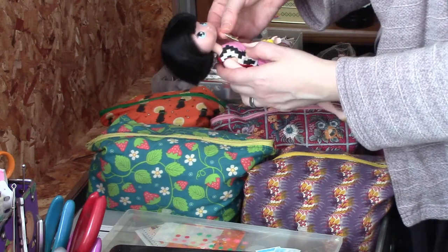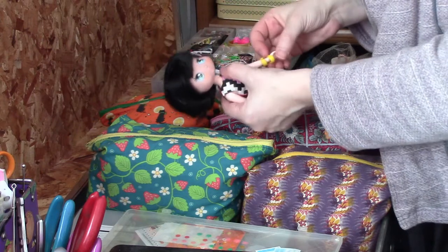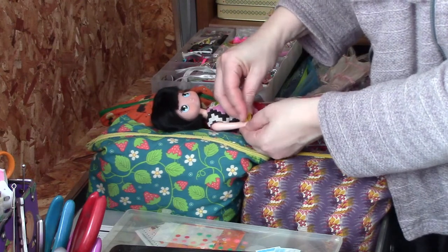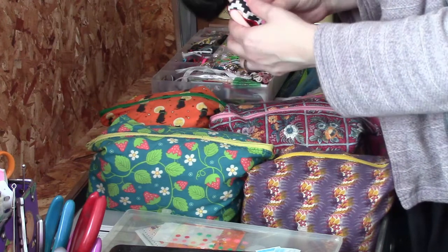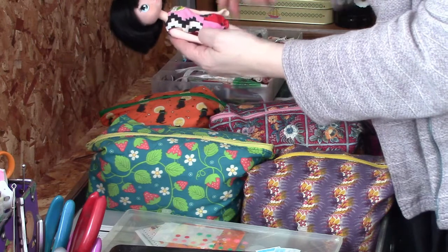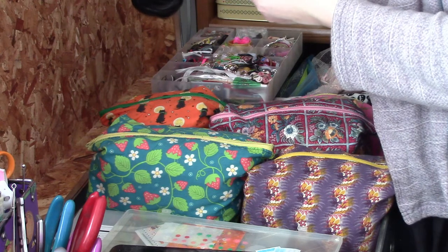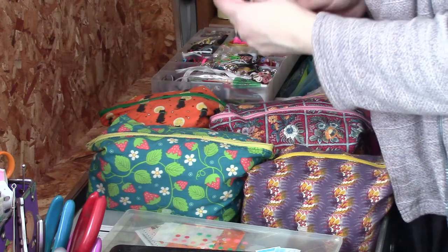Alright, this is going to introduce some green too. Actually, I'm going to put this on that side. I want to put the bracelets on the other side. Yes, that makes, in my mind, this doll left-handed. Because in my mind, you put all the bracelets on your non-dominant hand, so your dominant hand's free to do dominant hand things, like writing. And I just saw a thread. I don't know if I can get it off. Or was that cat hair? What was cat hair? Okay.